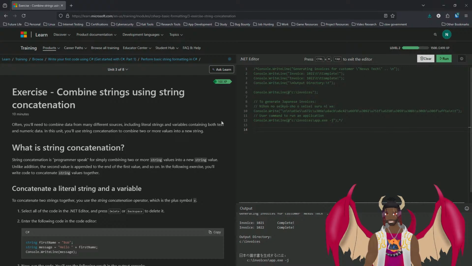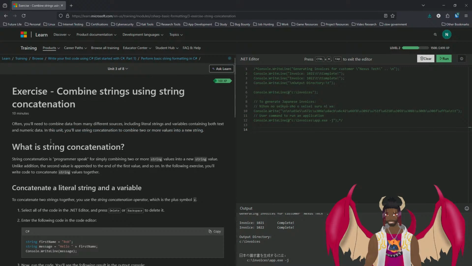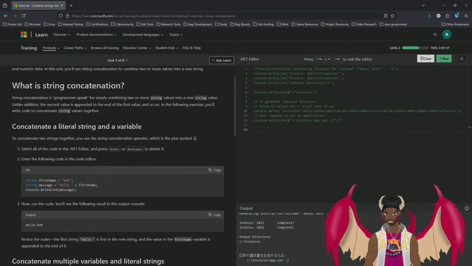Often you'll need to combine data from many different sources, including literal strings and variables containing both text and numeric data. In this unit, you'll use string concatenation to combine 2 or more values into a new string. String concatenation is programmer speak for simply combining 2 or more string values into a new string value.